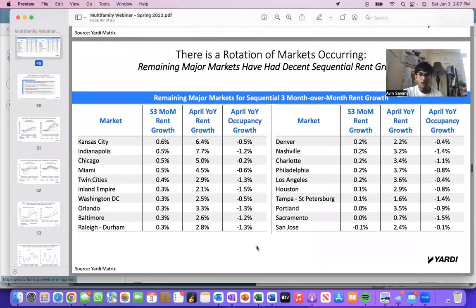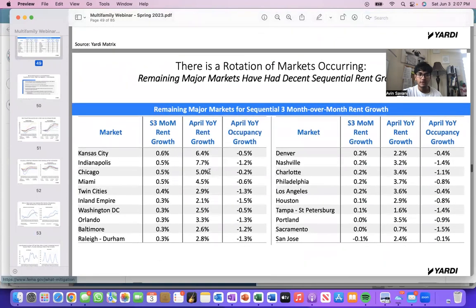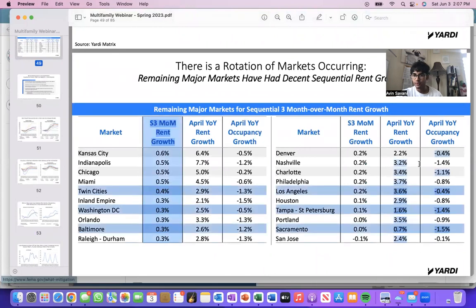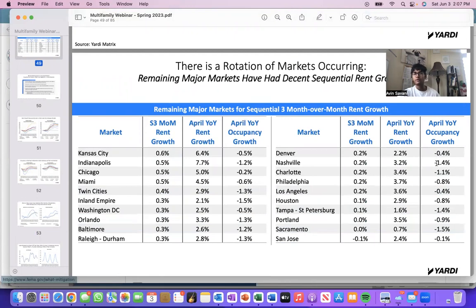Okay. So, here you see Nashville. That's occupancy. Oh, year. Okay, it's right there. Sorry. So Nashville's year-over-year rent growth is 3.2%, and then you also have a year-over-year occupancy growth at negative 1.4. So not terrible. Obviously, given this market, you're seeing lower occupancy and more rent cuts in major markets, right? So this is all normal. This is signs of stabilization. Obviously, you'd like to see occupancy get a little bit higher than what it's at right now, but it's just the renter's market, honestly, at this point, right?